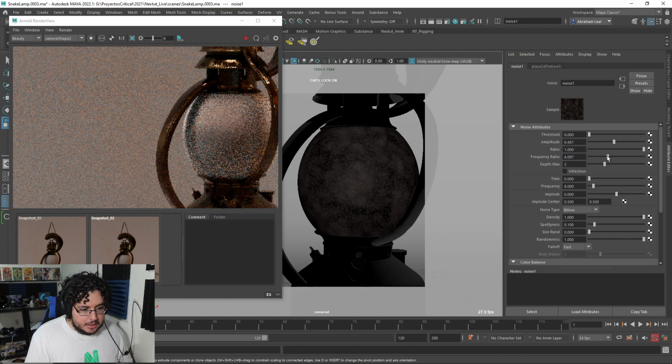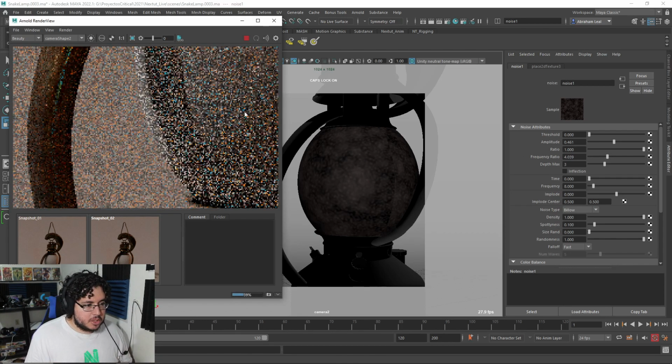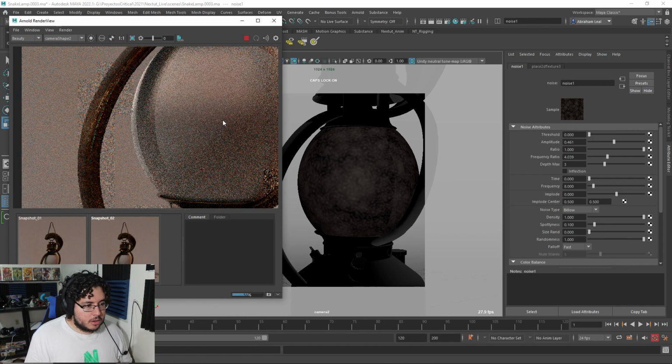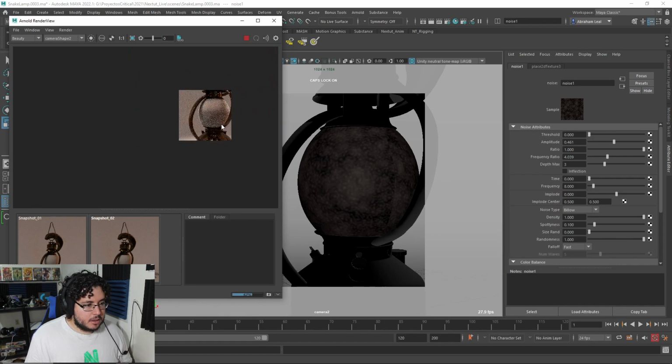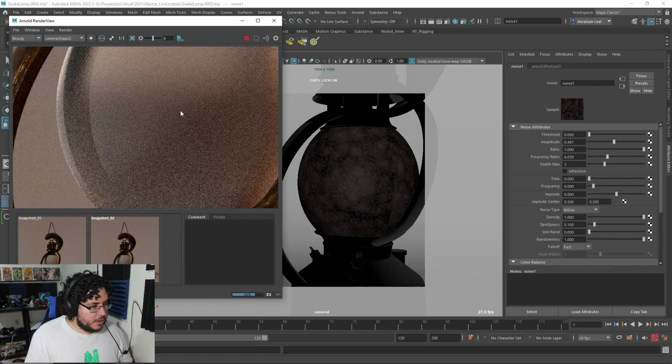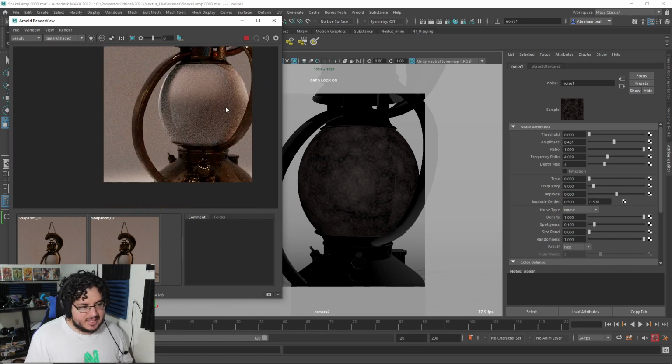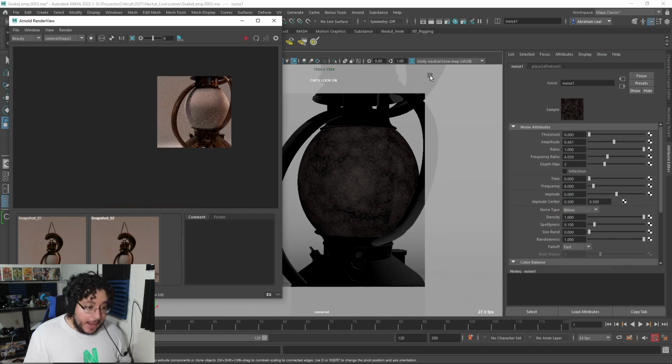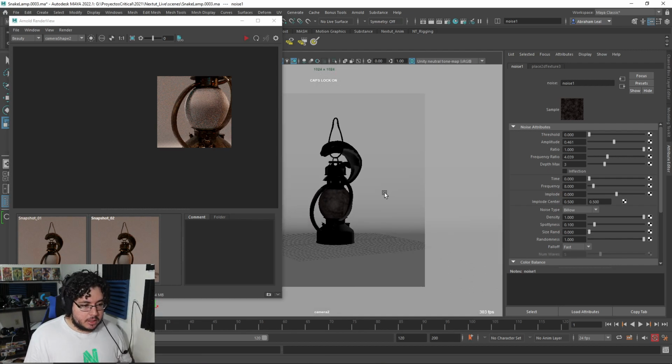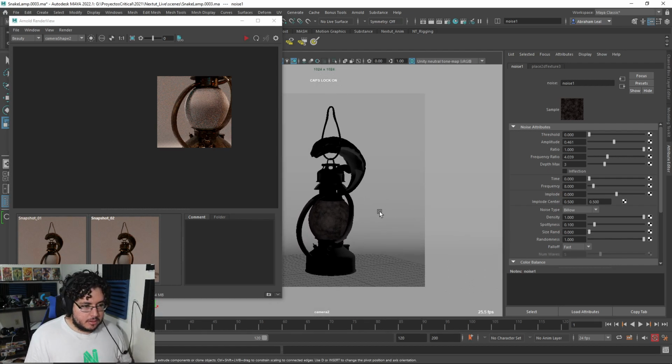See that? The only reason why I want to do this is to break up the color. I don't want every single part of the mesh to be the exact same color. So I want to have a little bit of variation here and there, which you can see. It's not as noticeable, but it's there, and it's going to help. Now comes the magic part. Let's refocus this thing right here.